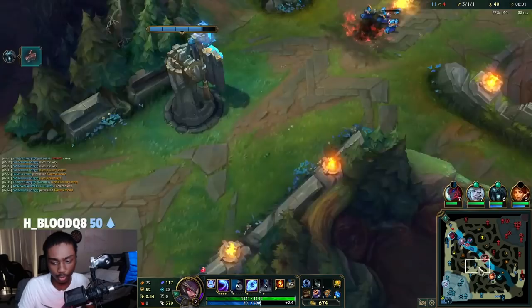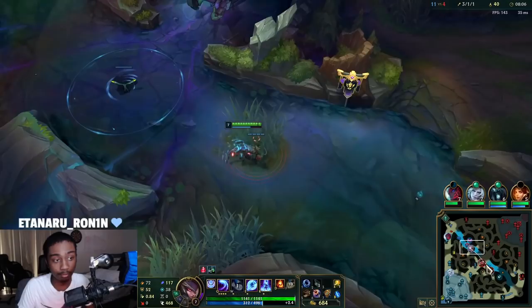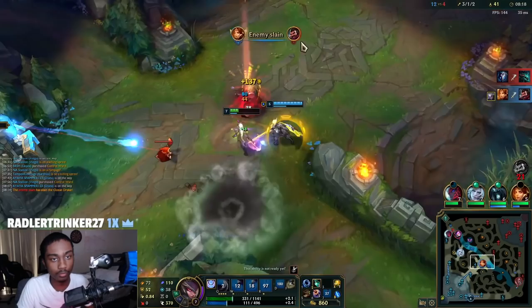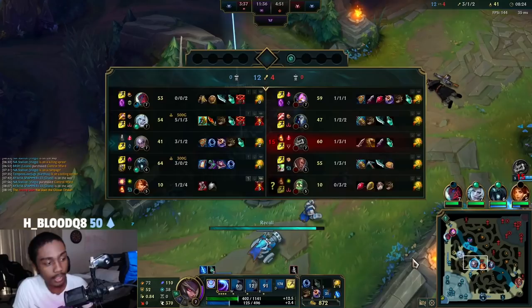Oh, you want to go for it? That's even more proactive. Man, I love just roaming supports. They're so cracked and good and goated. Nice. I do ignite just in case. That's good. Did he ignite me?